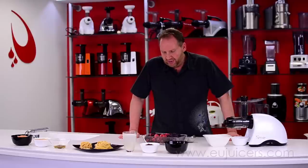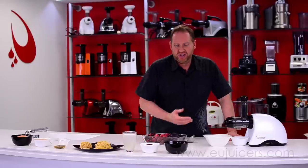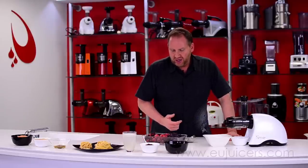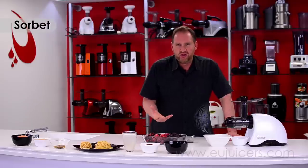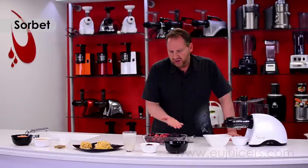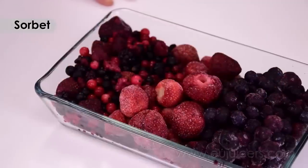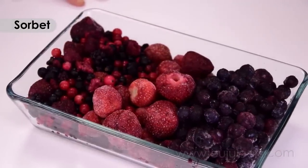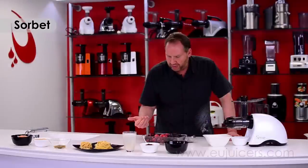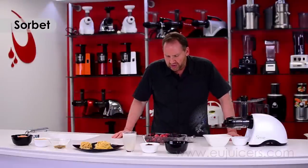And the final thing that I will show you how to make with the 707 is a homemade sorbet. This is real simple. You just go to the store, get some frozen fruit. Here I've got some frozen blueberries, some strawberries. This last one's a mix. I see some raspberries, blackberries, cranberries, and some smaller blueberries.